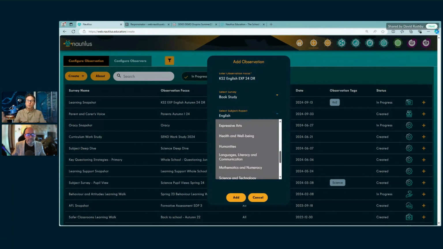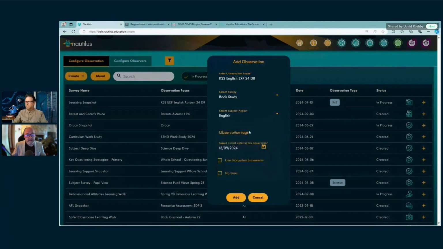Because we're working with schools in Wales, Dubai, Kenya, China, wherever it may be in the world, it's really important that we're looking at the quality of teaching and learning. And in that sense, it makes it very easy to apply it in different ways wherever you are. Yeah. So you look through there and you'll see various options. And if you're a Welsh school, there's a lot there for you as well.